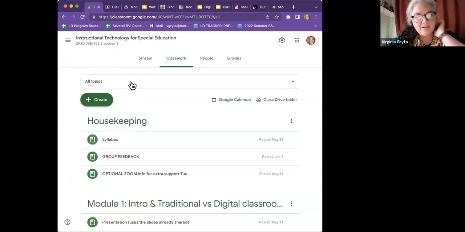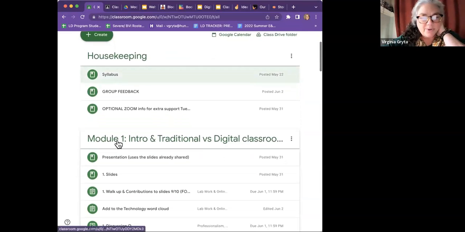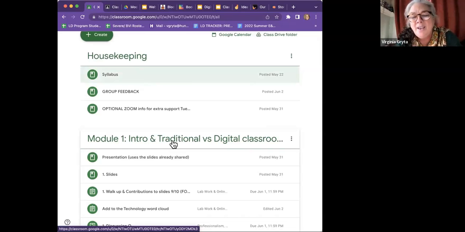So I'm going to bring you into SPED 705. This is our infotech course, just to give you an overview of the kinds of things that we look at. I think it's easier to just go through. First, we have students compare digital and traditional classrooms so they can get into the space. Because it's a special ed teacher training course, we have students using tools as students and then reflecting on the use of those tools as teachers. So there's multiple hats that they wear and trade around.